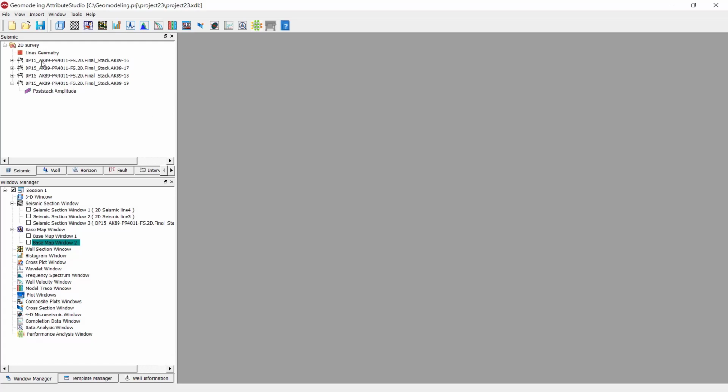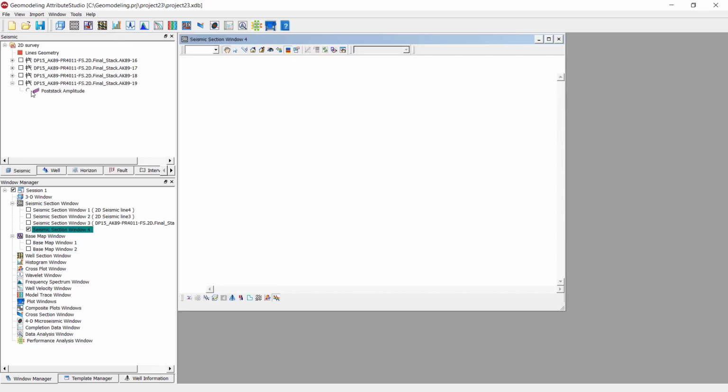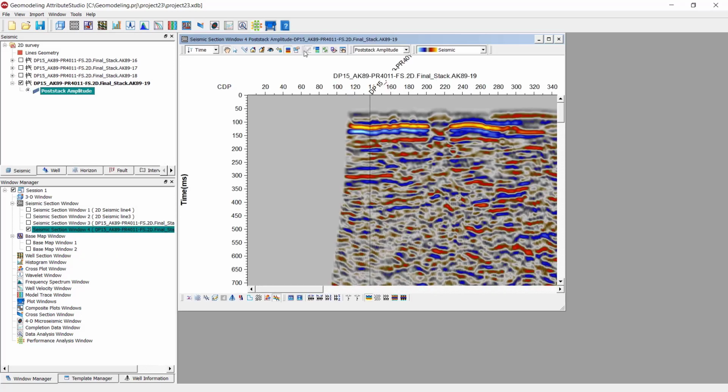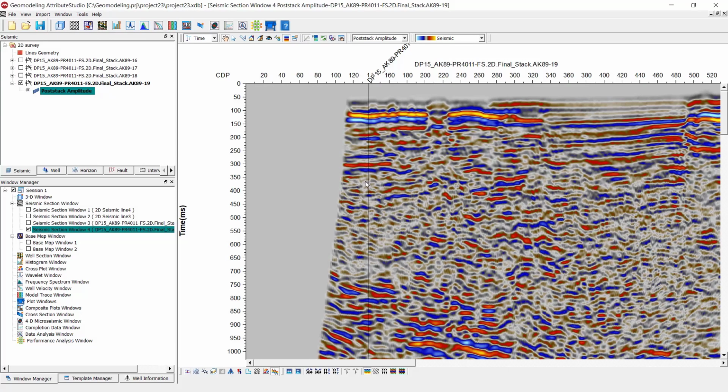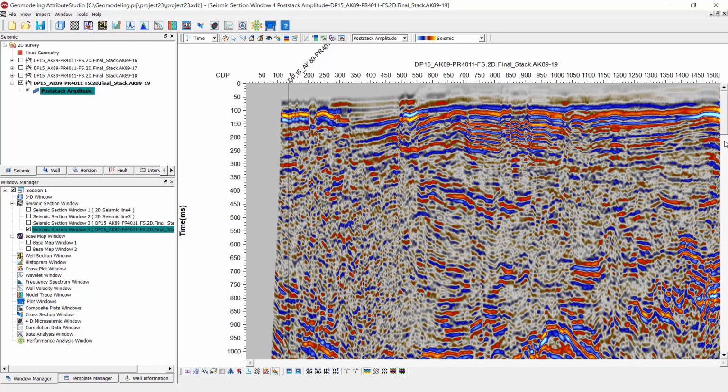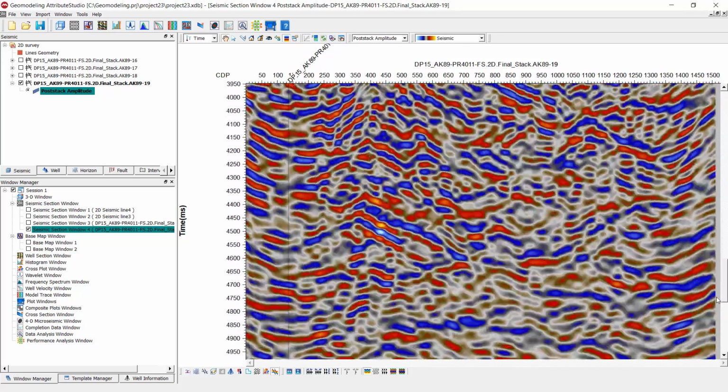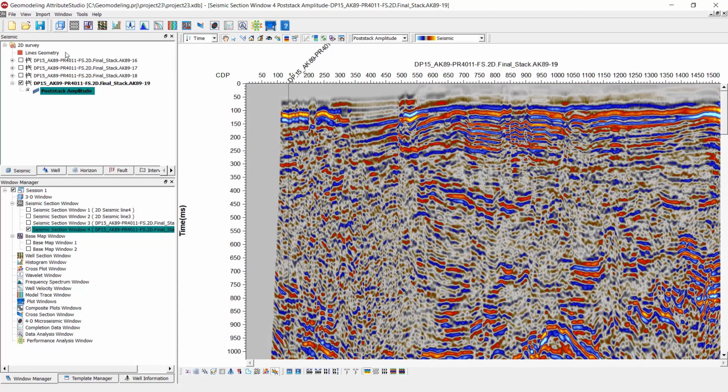So as you can see, these are the 2D seismic lines I imported. You can visualize it in a seismic section and QC it. So this is one of the 2D lines I just imported, and you can see the pattern here.